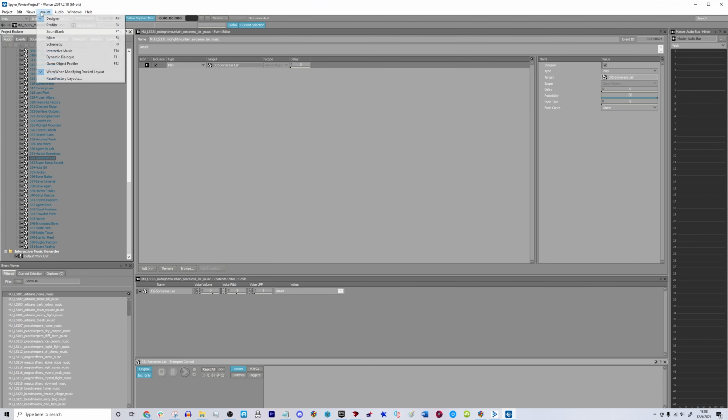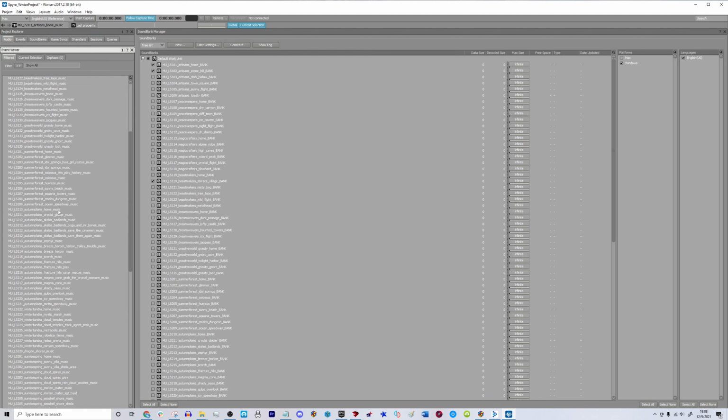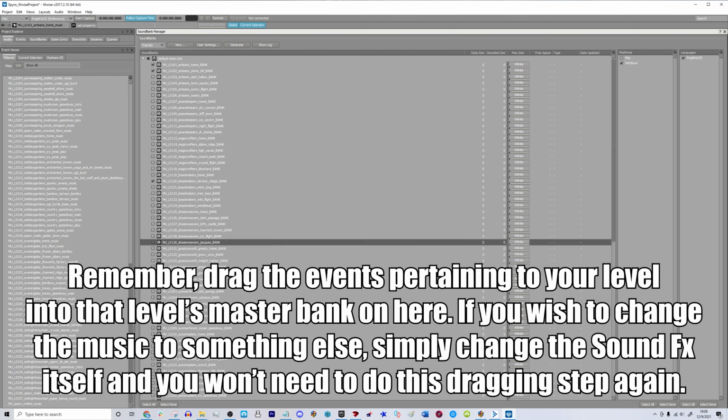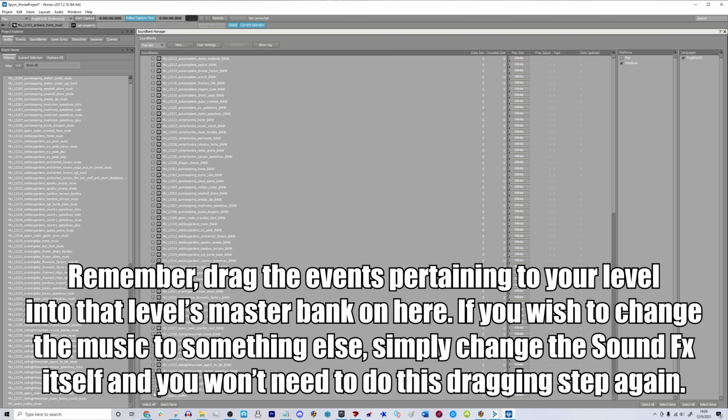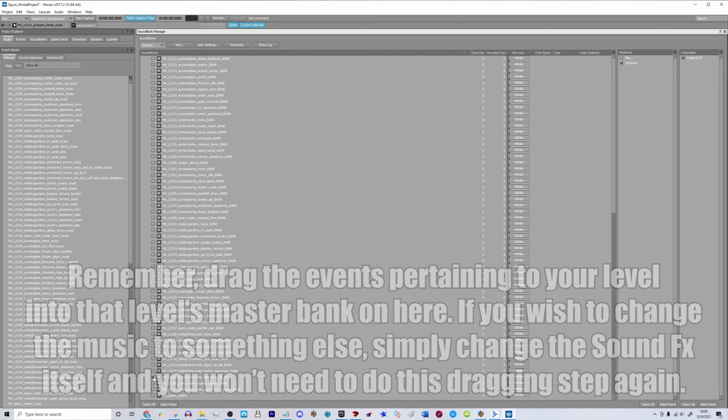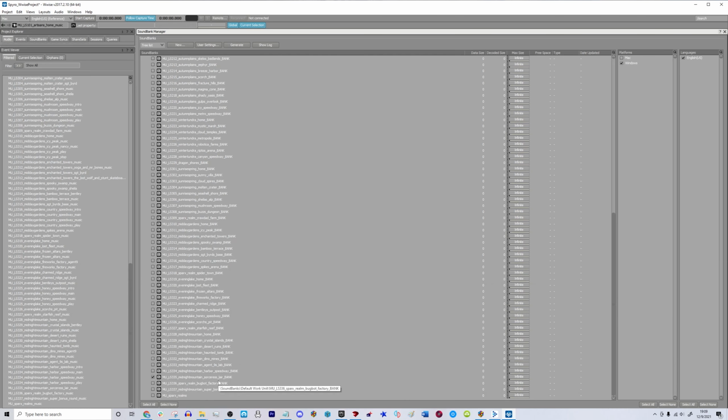Once I do that, I'm going to go to layout, sound bank. I'm going to click and drag my event on the left, in this case Sorcerer's Lair, into here, if it's not already on here. In this case, mine is, because I've done this a million times. Then I'm going to select the one I want to change, which is Sorcerer's Lair. I already have banks generated for these, so it's going to update that bank file to reflect what I'm changing it to. I'm going to check that, and I hit generate here.